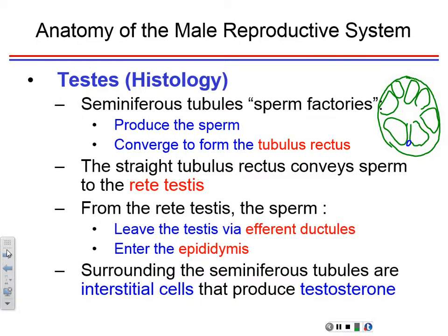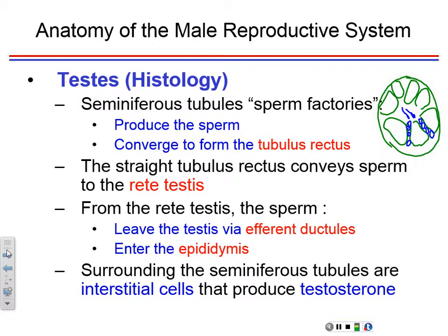Between these will be spermatogonium and so forth in different stages of development. By the time it gets here, it's a sperm, right? And then the sperm will be inside the lumen. So the seminiferous tubule has little ducts, called tubulus rectus, that the sperm go to after they are produced, and they are immature though, all right?